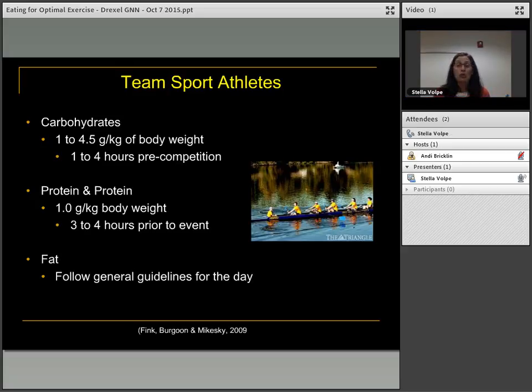Fiber is really great for us, but we don't want any GI upset, which can be caused by too much fiber. And another thing is, if you're on a team sport where maybe the competition isn't as high, then you don't necessarily need this much carbohydrate or this much protein prior to your event. And if you're playing, say, pickup games in a men's or women's league once a week, certainly this amount of calories prior to that event is not required. So you can bring these calories down parallel to how many calories you're expending.